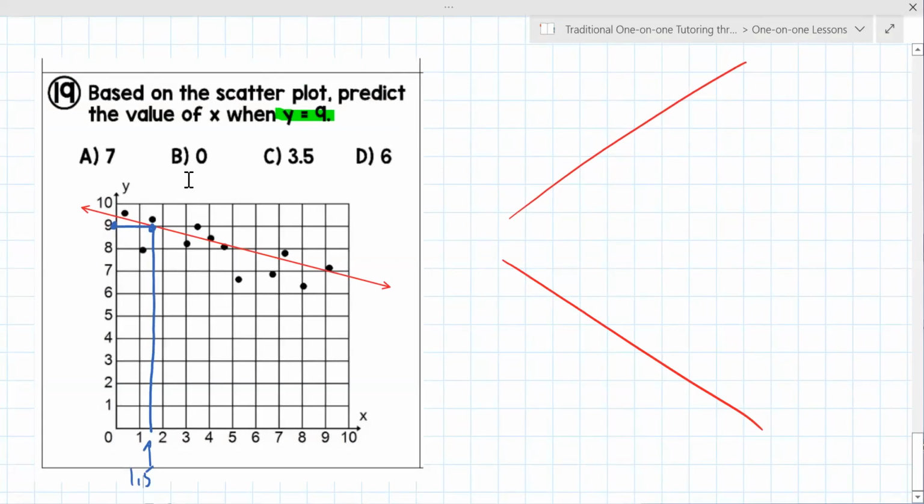So the answers, like I'm trying to figure out which one it's closest to, but it also leads me to believe maybe my line was a little high. Maybe this is a better line on this. It's hard to say. Maybe there it's a little better. Maybe it's closer to 1. And the only value that's close to 1 is 0. So they're not expecting you to be perfect. They're just expecting you to get kind of in the right space.